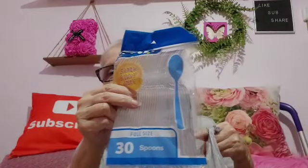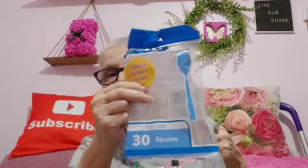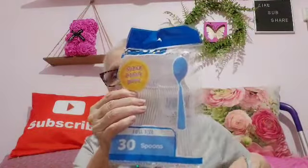Okay, there's a 30 pack of spoons. Now these are the heavy duty, full size, super heavy duty. Yeah, these are really, really good. And these are the ones we always use. And if I sound like I'm blah, blah, blah, I'm just trying to hurry.